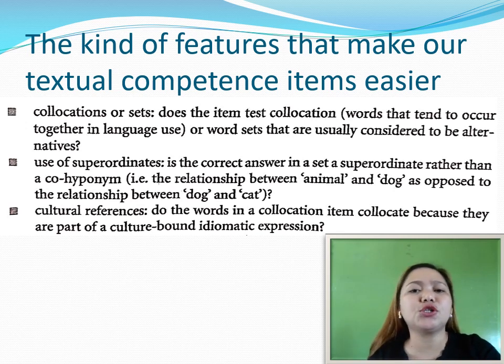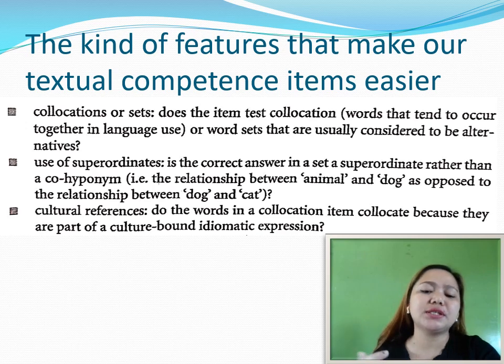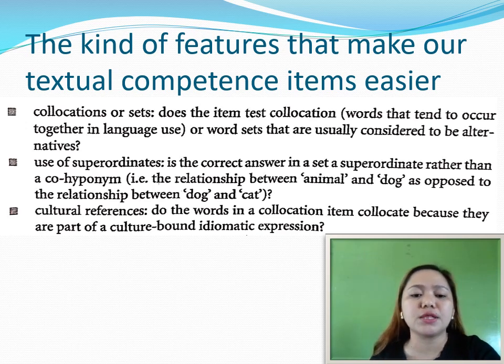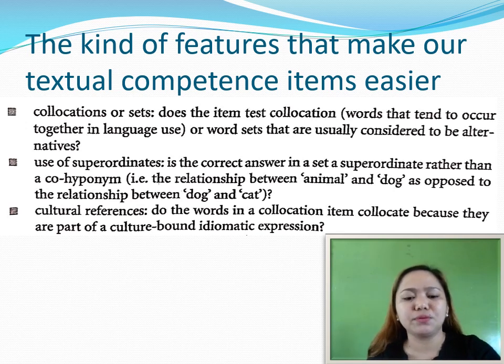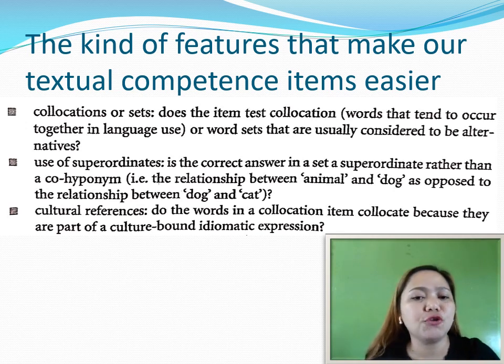The last feature that you need to know is abstractness. Are the words more or less abstract in meaning? Again, this is difficult to define. Here, we will just assume that abstract words are those that do not refer to objects in the physical world. Which of these features would you expect to make the items more difficult? Can you think of any other features that you may wish to include?